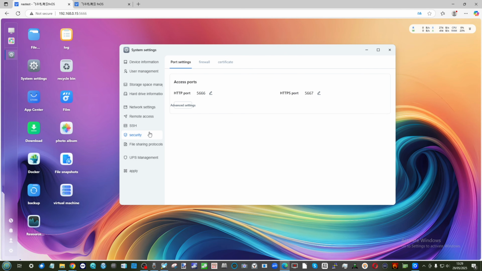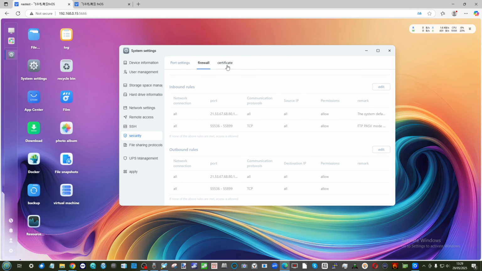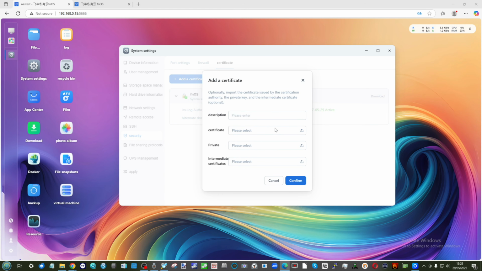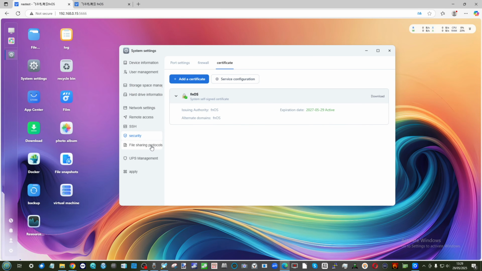access protocols. Then in terms of security, it's actually unsurprisingly not as tight as many of us would like. We can reassign port numbers, adapt our firewall protocols, add SSL certificates there, and again I'm sure Let's Encrypt is going to be one of those available options, but it's hardly what I would call bulletproof.